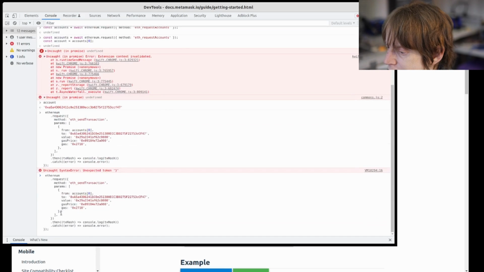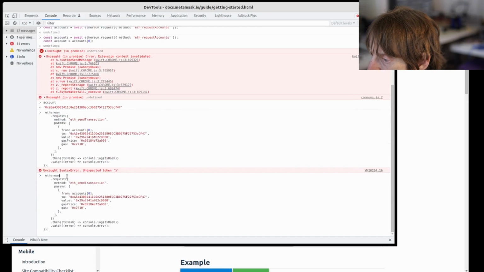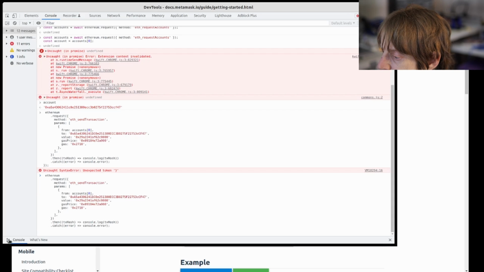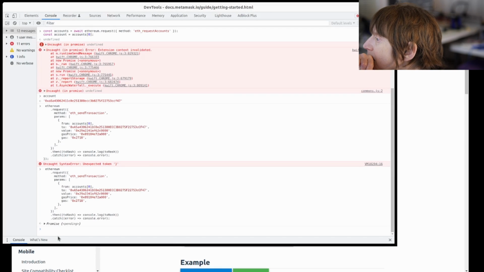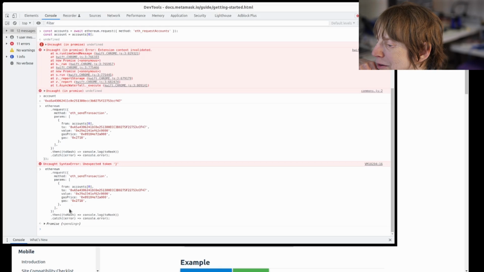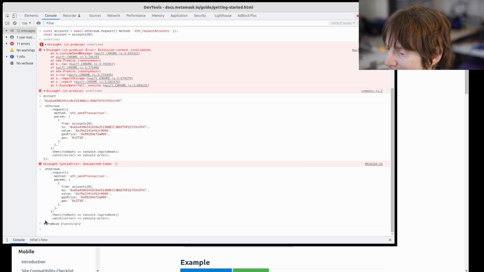So let's try that again, except, let's see, where is, it looks like we may have an extra, so that is that, and I think I don't need that, let's see. It's from my account to my account, it looks like. Let's see what we got.